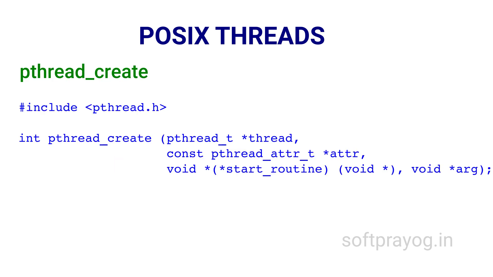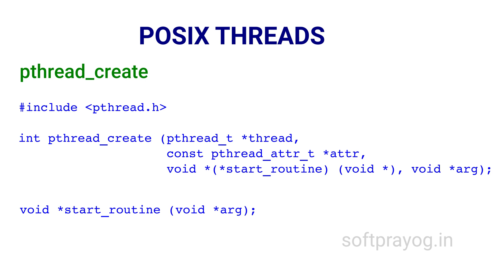Now we look at the pthreads API part 1, which will get us started with pthreads. The first function is pthread_create, which creates a new thread in the calling process. The first parameter is a pointer to type pthread_t in which the thread ID is returned. The second parameter ATTR is a pointer to thread attributes and can be null for default attributes. The third parameter, start_routine, is the function to be executed by the thread. It must take an argument which is a pointer to void and must also return a pointer to void. The last argument is a pointer to void passed as the argument to start_routine. pthread_create returns 0 on success and a non-zero integer on failure.